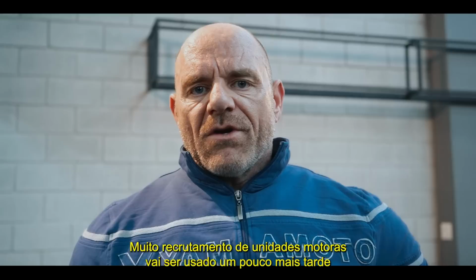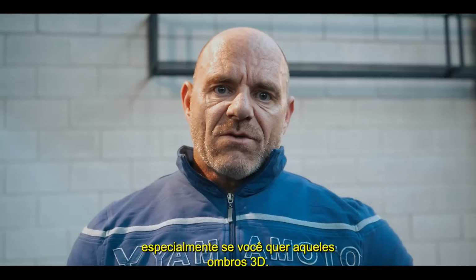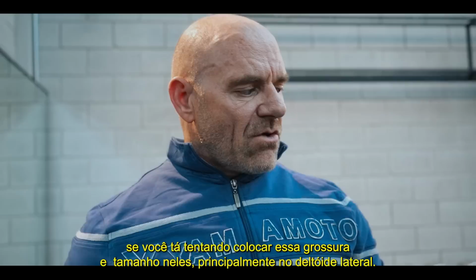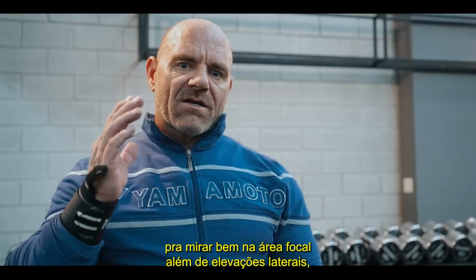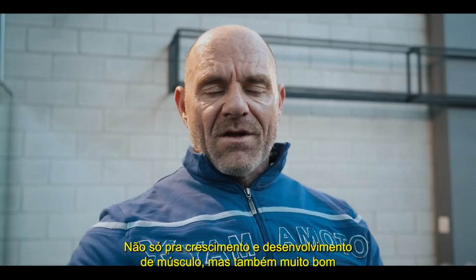Side lateral raise is one of the best exercises for delt development, especially if you want that three-dimensional deltoid. Your delt is made up of multiple muscle groups, essentially three. If you want to create the most width, you want to put thickness and size on the side deltoid. There's no better exercise to target that area than lateral raise, whether seated or standing, and partials. Partials are an incredible tool, not just for muscle growth, but also very good if you have any injuries in your shoulder area. We'll talk about that in a minute.